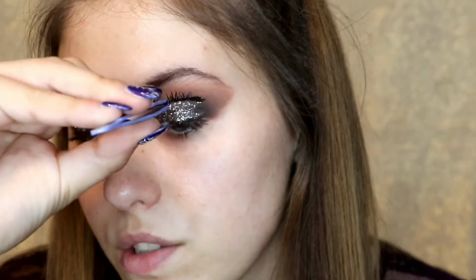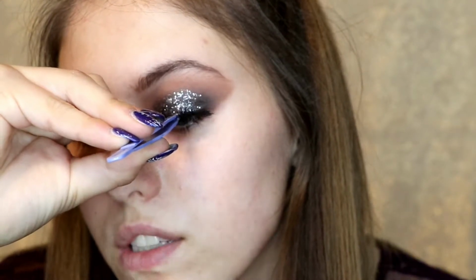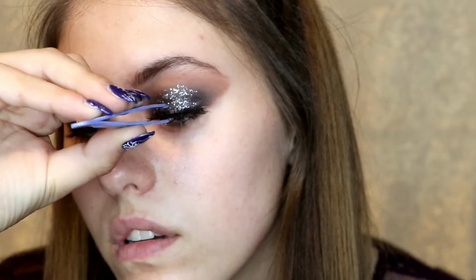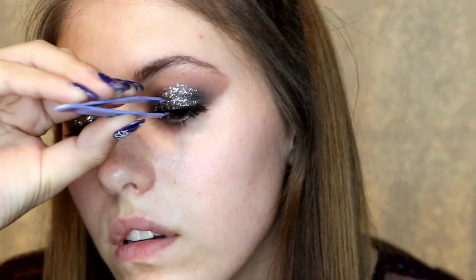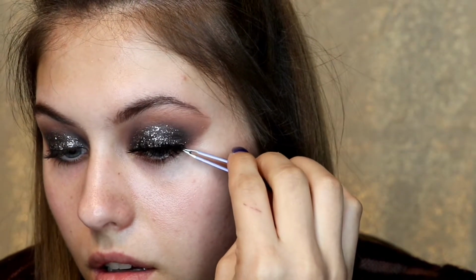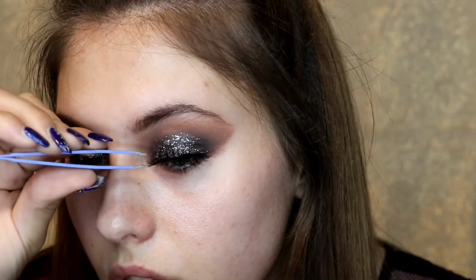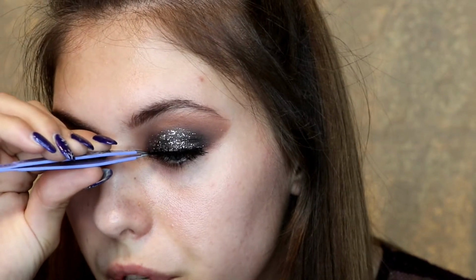So I'm going to be applying these to my left eye. So what I do is I try to get the glue down on the center first. And then I do the outside. And then I do the inner corner.